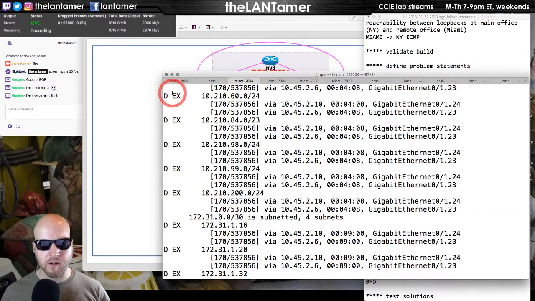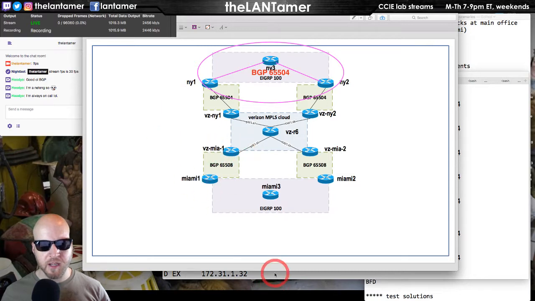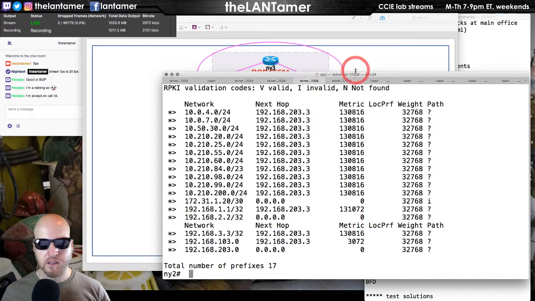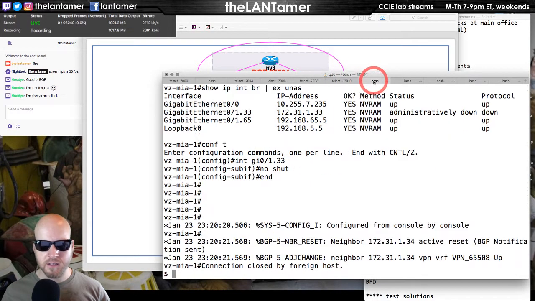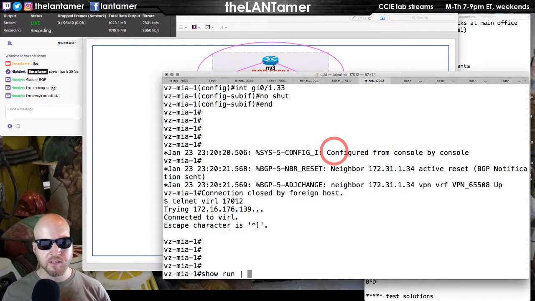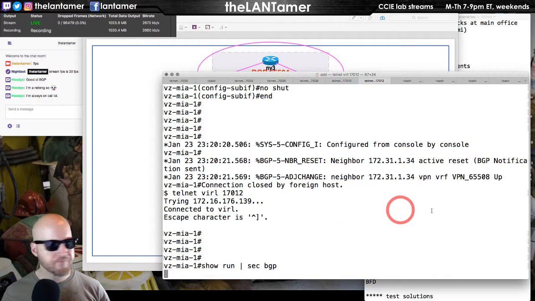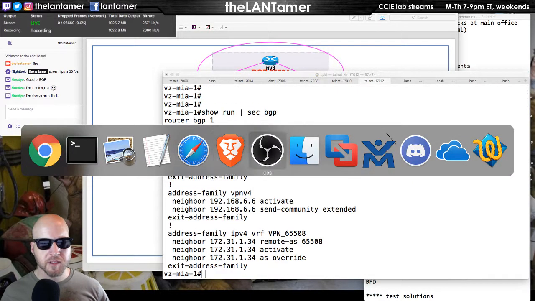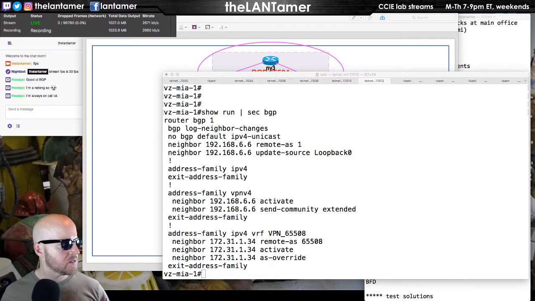Let's go to the PE router, which is here, Verizon Miami 1. And if we go to this router, there you are. Show run section BGP. Just checking something here, guys.